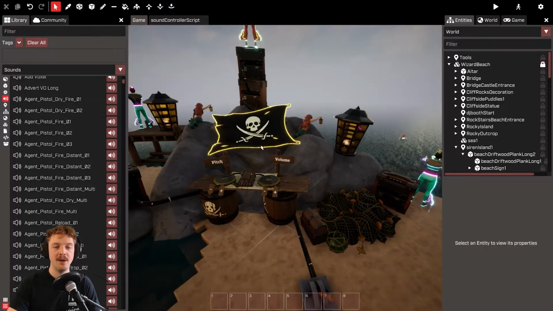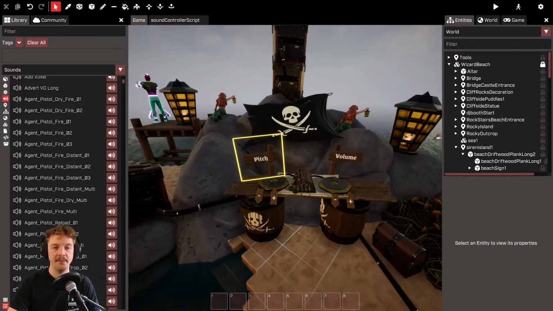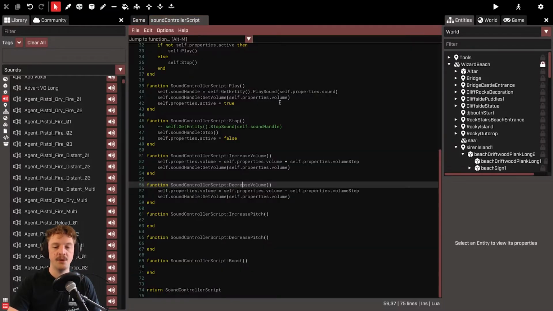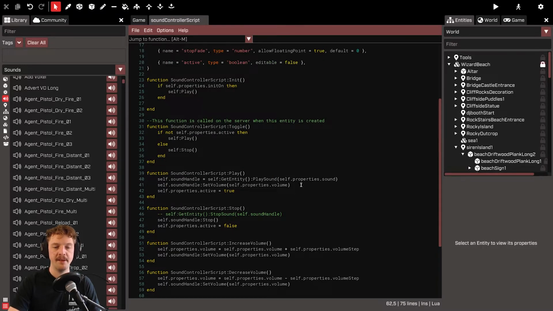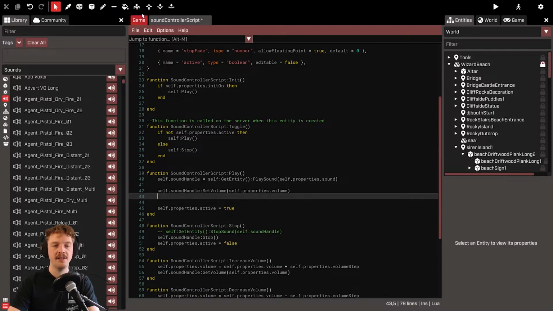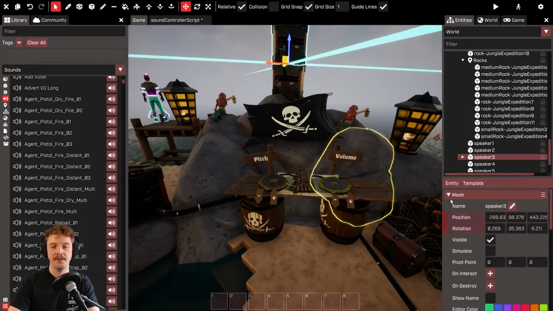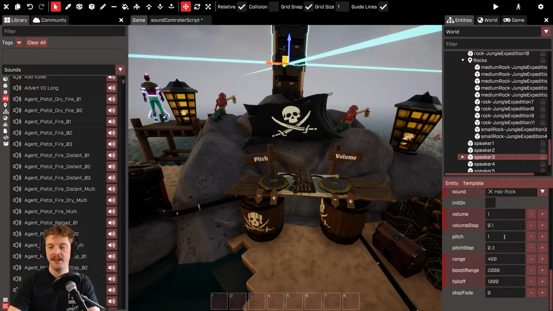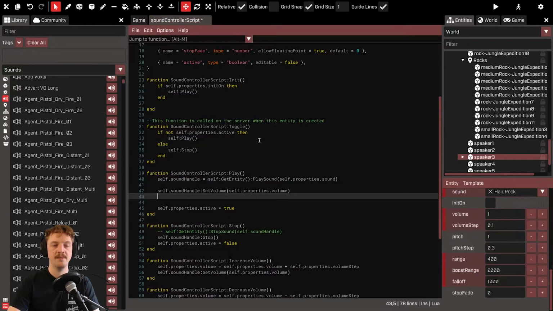Now let's think about increasing and decreasing pitch. So these 2 buttons are already hooked up. Let's make sure that firstly we set the pitch just like we set the volume, so that the pitch starts at the correct pitch that we want. At the moment, the default pitch that I've set it to is 1, so I want the sound to be playing at 1.